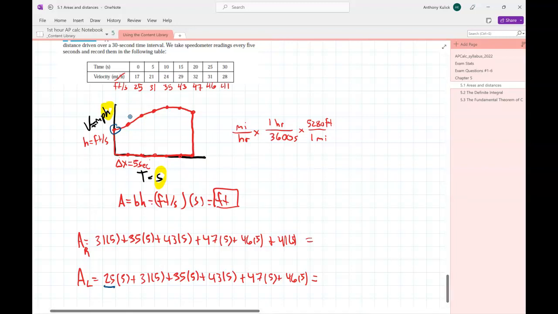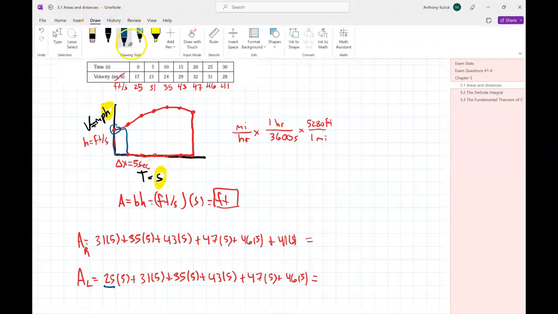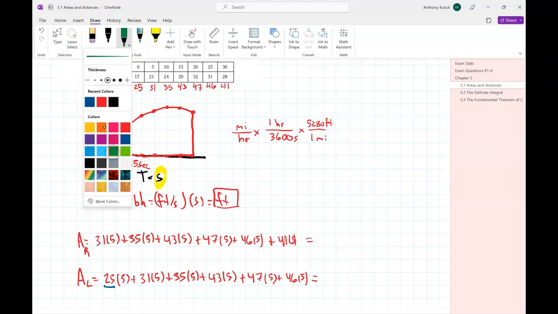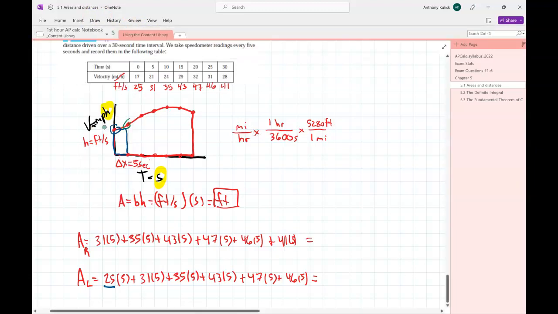Oh, it is, yeah. So I'm making that rectangle. And then for the right hand, we're using that as the height. So I'd be drawing that rectangle first. Okay. But they're both approximating the same thing. Just one will be an underestimate, one will be an overestimate. Yeah. And if we average them both, that's probably going to be pretty good.